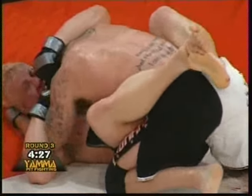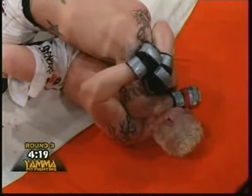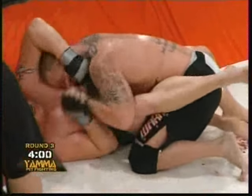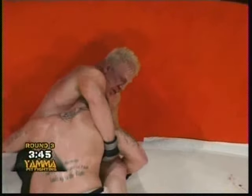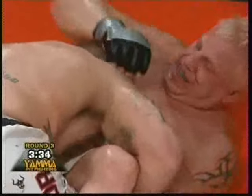The really nice thing about this surface, guys, that no one's mentioned is that it's unpainted cotton duck, so it's not slippery. Let's work. And effective forearms and elbows by View. Tuxer knows he's got to do something in these last 4 minutes if he's got any chance, but he's so busy playing defense, he can't mount any offense. Maybe try to crawl up the incline, the warning track, get to the fence and wiggle his way up to his feet. Or try to flip him like he did in the first round. But View is doing a great job of controlling. Watch your fingers.